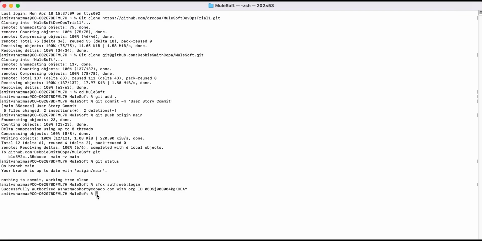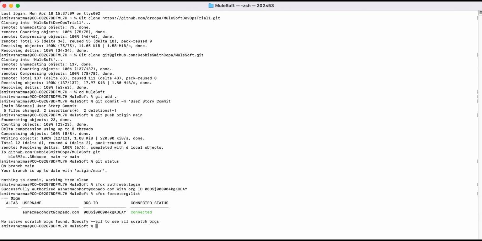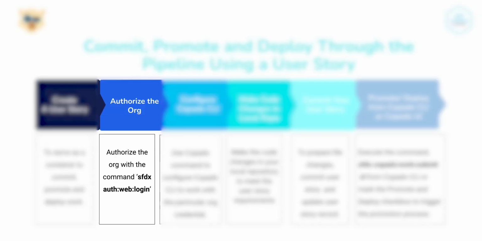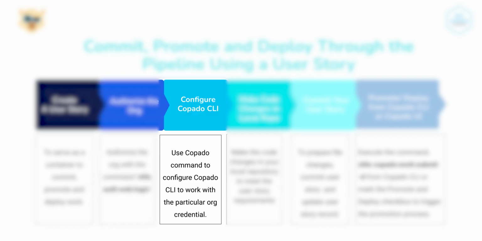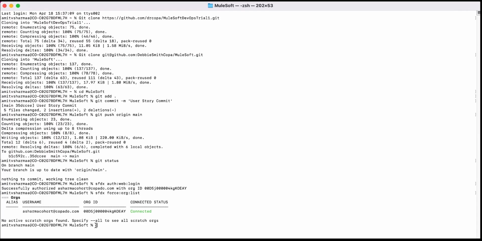To verify and see the list of all orgs you've authenticated to, run the command sfdx force org list. In the terminal under the orgs list, you will find the name of your org you have authenticated to in the previous step. Now that the org is authorized, it's time to configure Copado CLI.